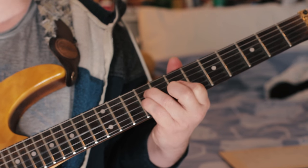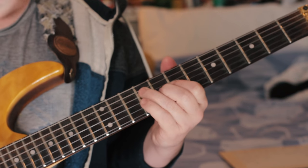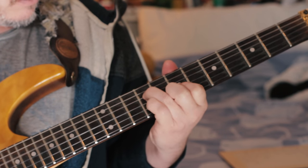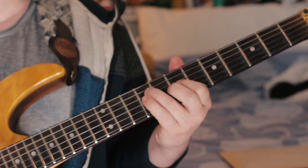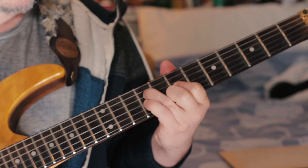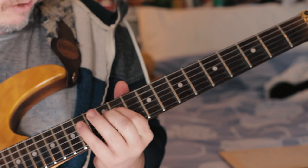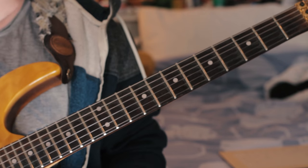Then we've got this — quite simple — it's just E, pull it off to a D, and then land on the B. So that's 9, 7, 9 — 9, 7, 9 — E, D, B, E, D, B, E, D, B — and then just slide up back to the B from the A, then hit the E and slide down.